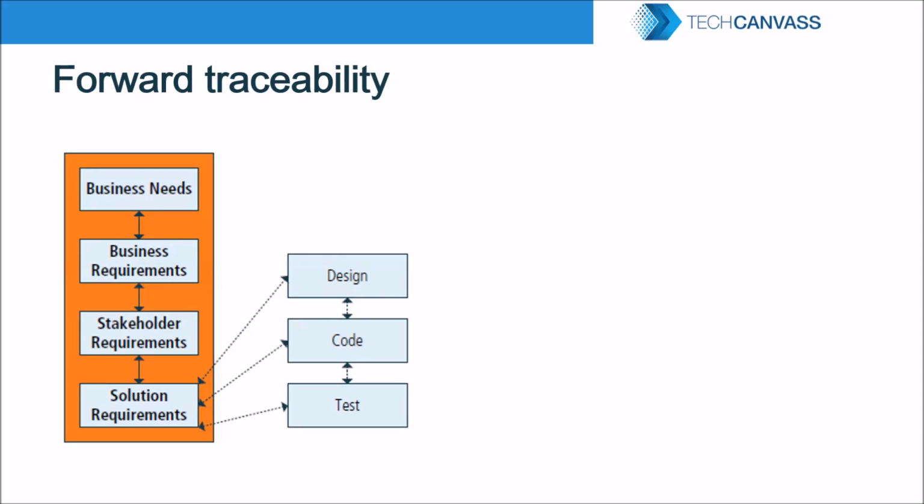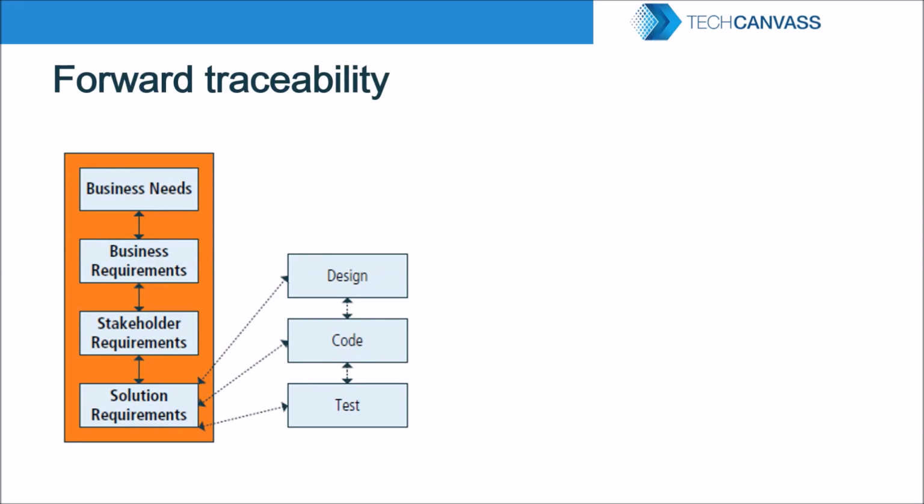So if you look at the traceability part of it, what do we mean by forward traceability? Forward traceability is when from the need stage, you're able to see how it has been implemented. So I had a need saying that I want to improve my sales process, or I want to improve my leads management process.